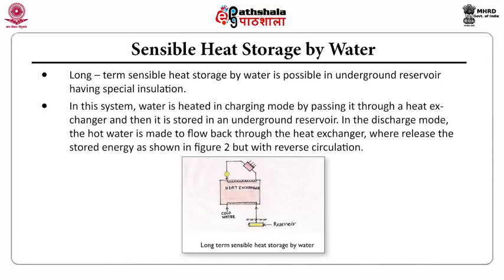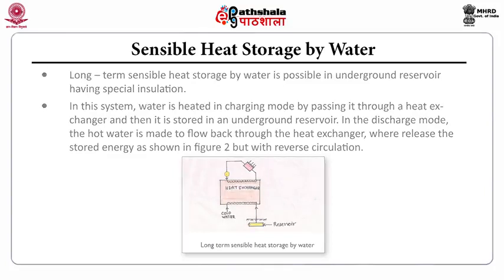In this system, water is heated in charging mode by passing it through a heat exchanger and then it is stored in an underground reservoir. In the discharge mode, the hot water is made to flow back through the heat exchanger where it releases the stored energy as shown in this figure, but with the reverse circulation.